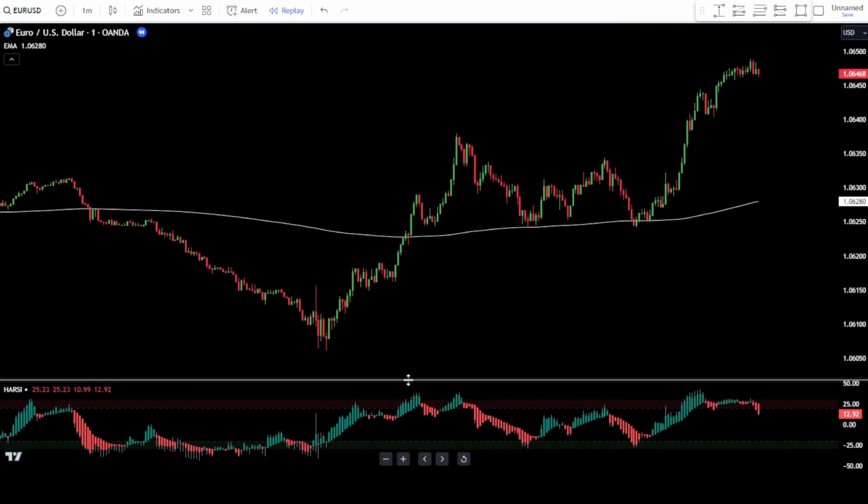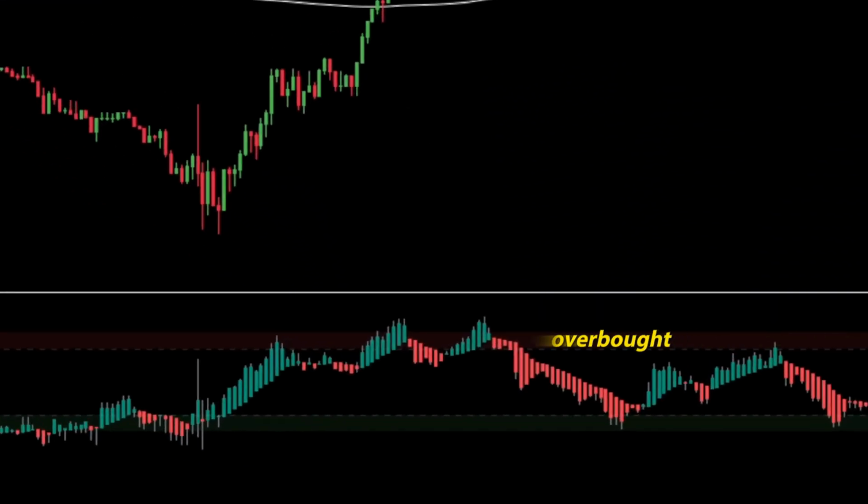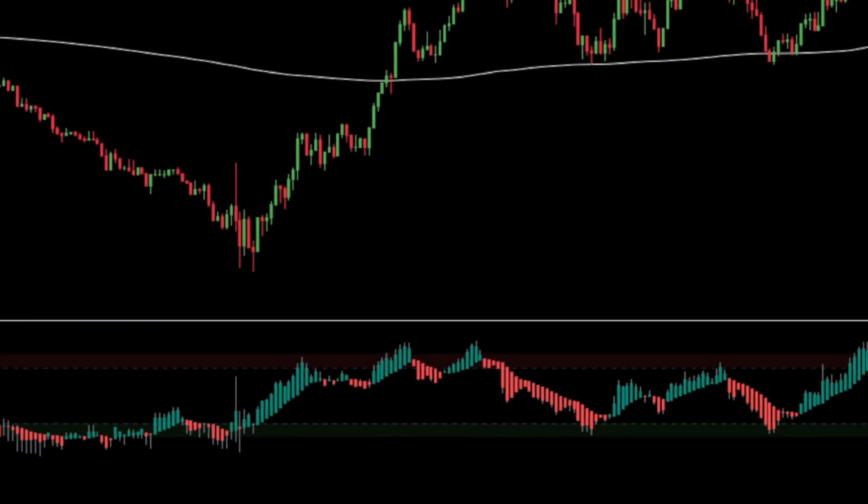The Heikin Ashi RSI Oscillator indicator will be used as a guide to place orders in the market. If the Heikin Ashi bar from the HARSi indicator is in the overbought area, it indicates that you should prepare to place sell orders. On the other hand, if the Heikin Ashi bar is in the oversold area, it indicates that you should prepare to place buy orders.